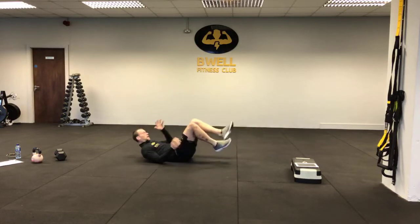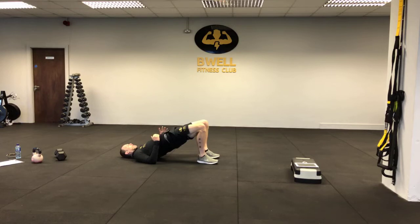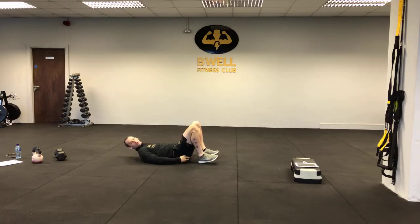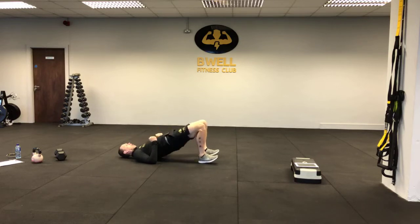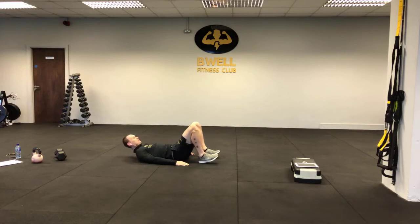Come down onto the floor like this. You can do feet flat on the floor like that, or just come up in the heels, up, squeeze, and back down. Really want to feel it kicking in here, activating the glutes. So we'll do three of them. Up, squeeze, and down. Up, squeeze, and down. Last one. Up, squeeze, and down. Okay.